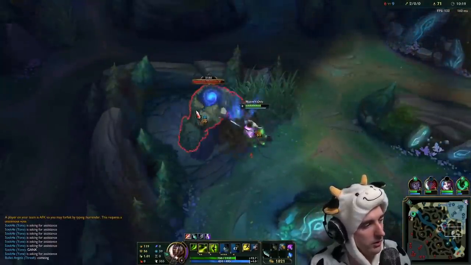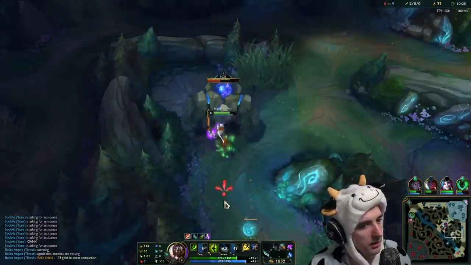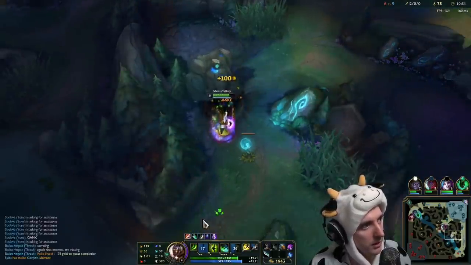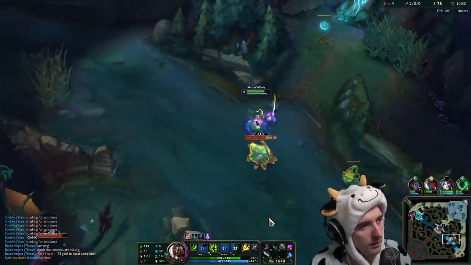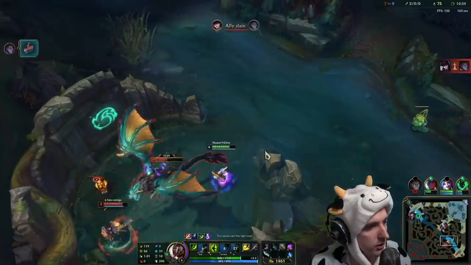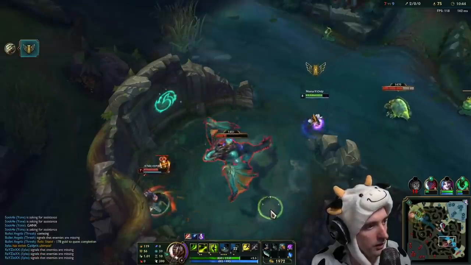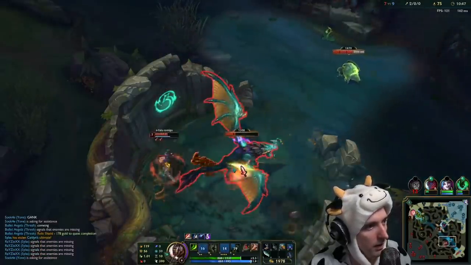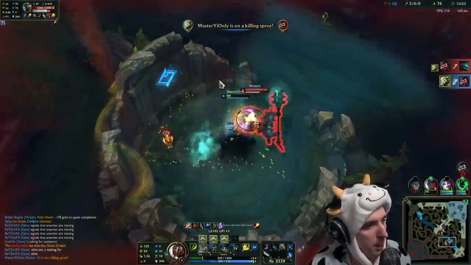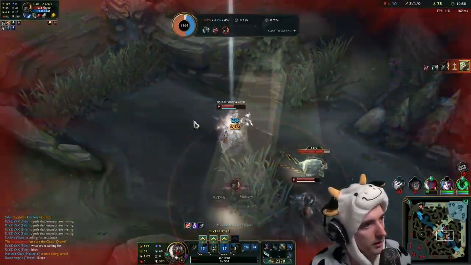But this is starting to create a reliance on our E ability here, which I don't like. I don't like having to use my E on everything. Oh, there's a Graves over there. See, now I have to use E here, and now I don't have E for Graves. So I'm just going to sit here and wait for it. Oh, wow. Oh. Wait, why would you ult that?